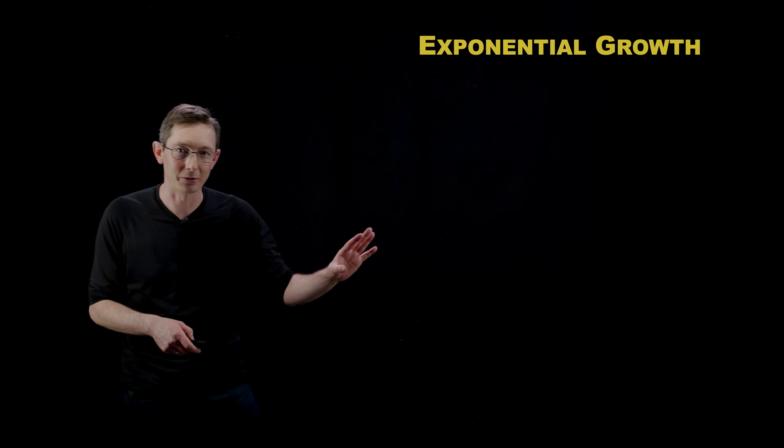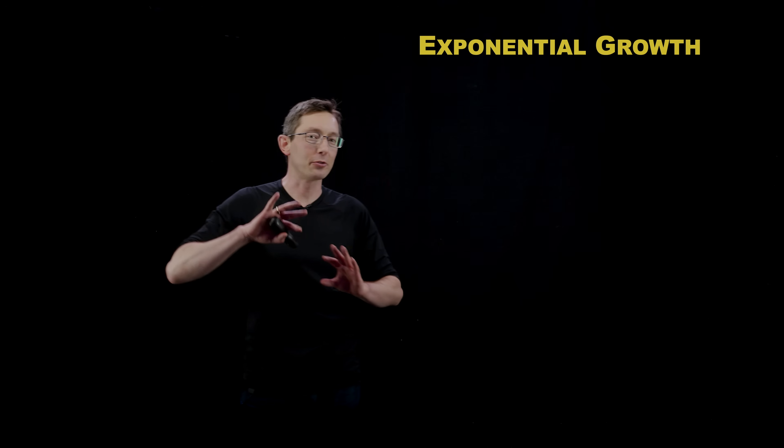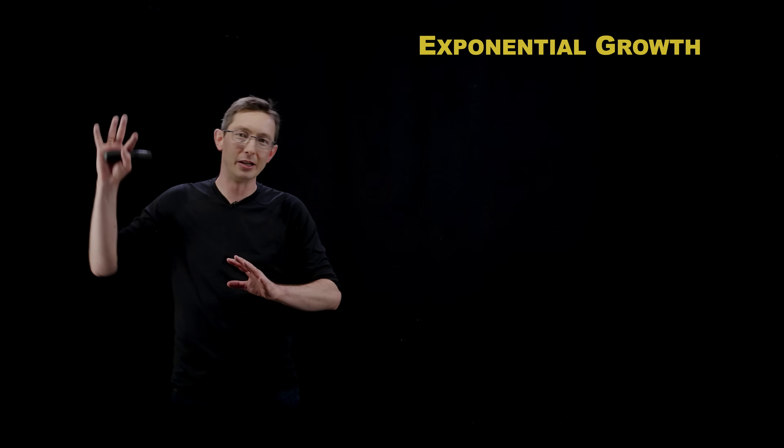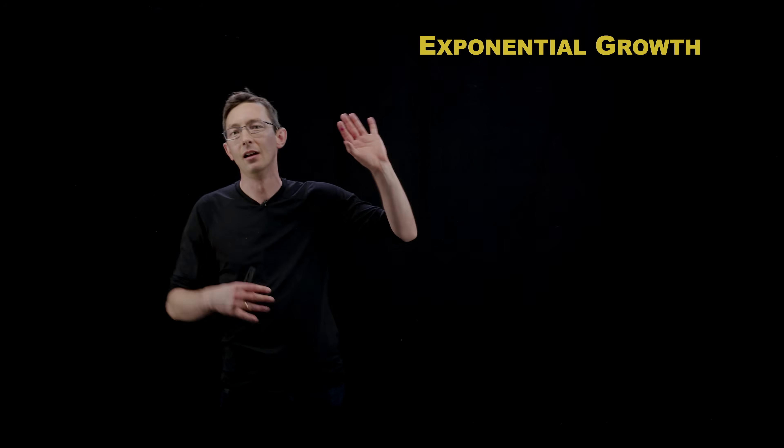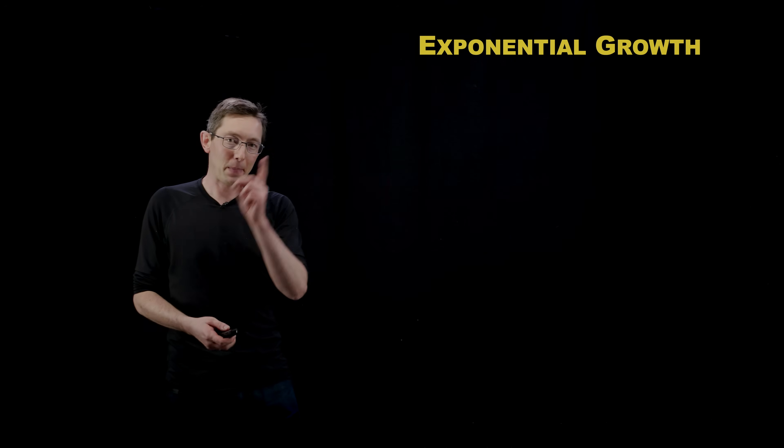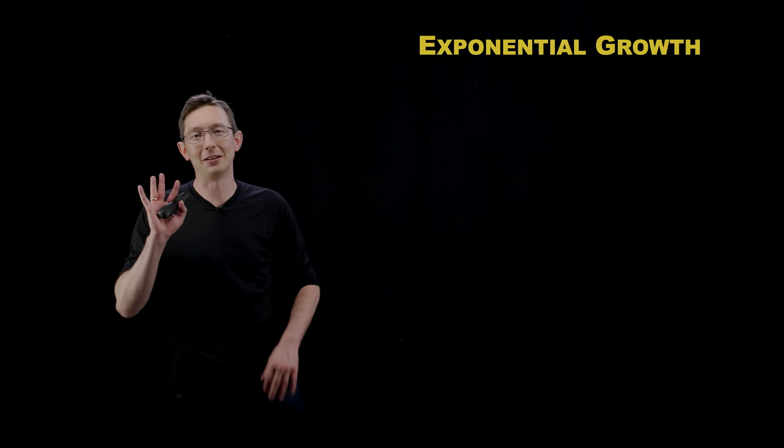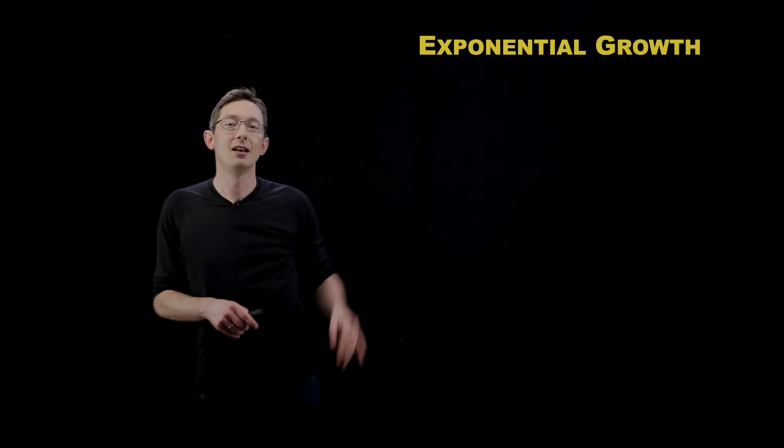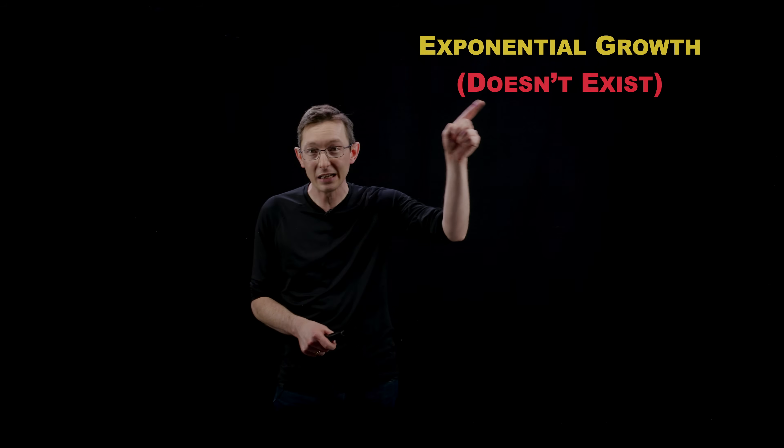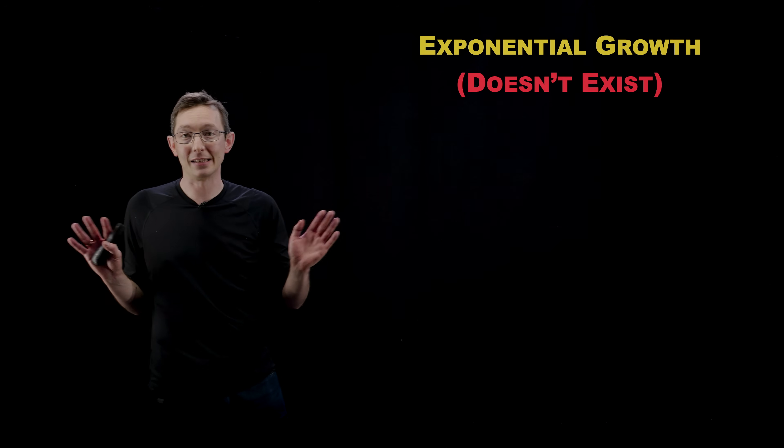Hi everyone. So this is the fourth video in a lecture series on exponential growth. I've walked you through all of these great examples of how exponential growth is everywhere and describes bunny populations, fission, the stock market, all of these exponential growth processes. Now I'm really excited to tell you where this ends: in practice, exponential growth doesn't actually really exist in any system forever.